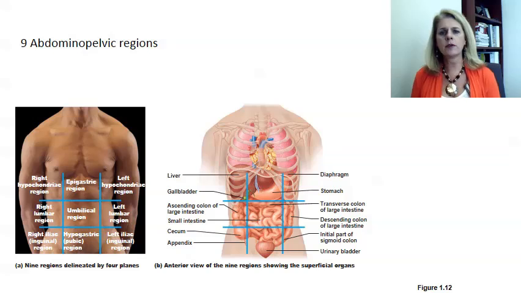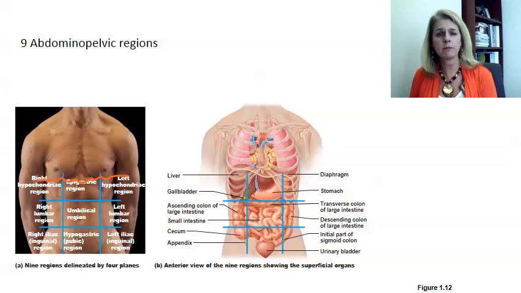All right, so not only do we have these regions for our entire body, we have some specific regions that apply to our abdomen. There's a muscle here called your diaphragm. It's your big breathing muscle. Anything above the diaphragm is your thoracic region, and anything below the diaphragm is your abdominal pelvic region. You want to be able to divide the abdominal pelvic region into smaller regions, and you need to understand and imagine which organs can be found in these regions.